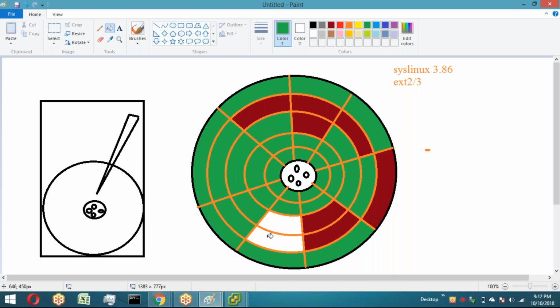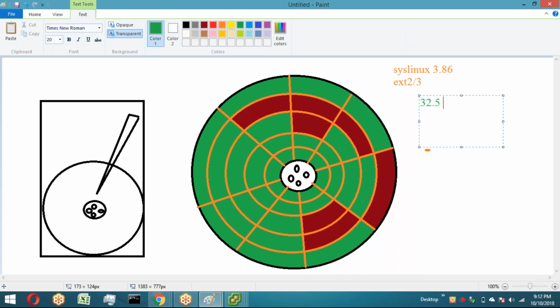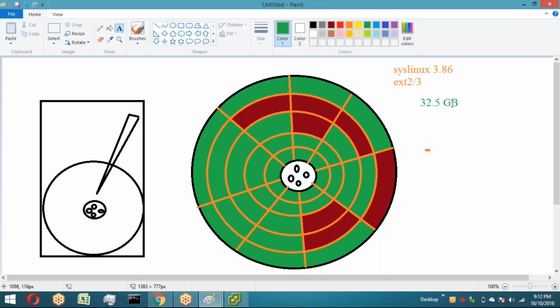So assume that the maroon color, all put together, is 7.5 GB. The rest, the green color, is 32.5 GB. So the 32.5 GB of sectors is nothing but the green color. This has been given to the data store.